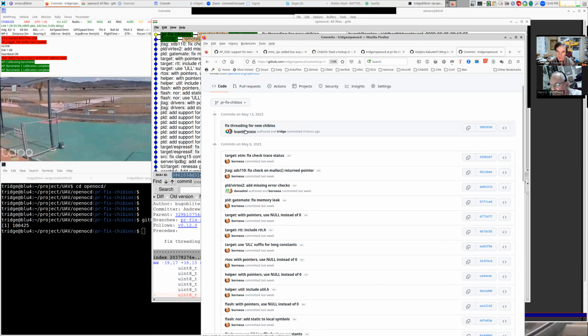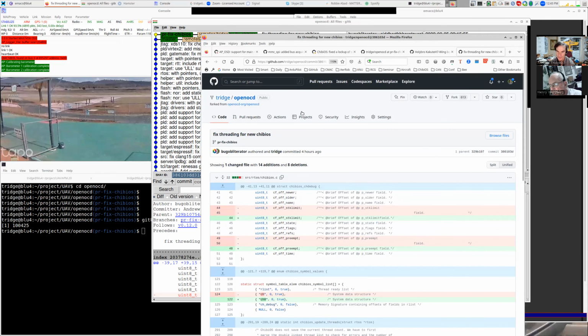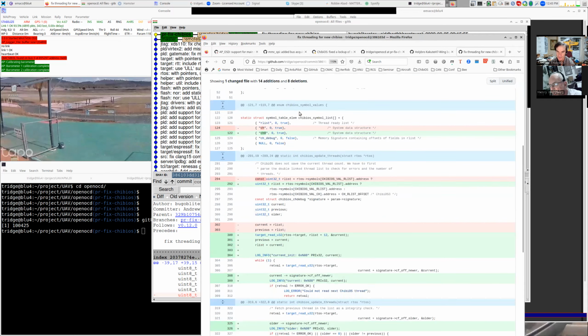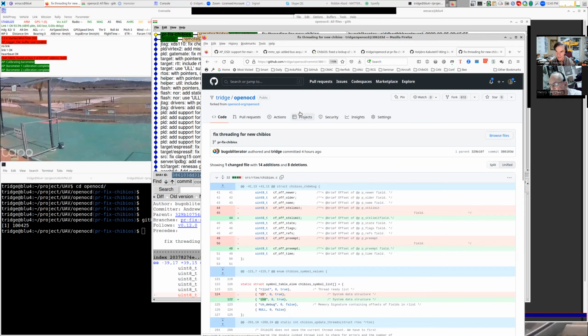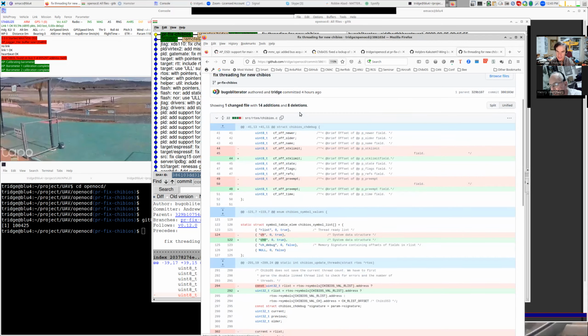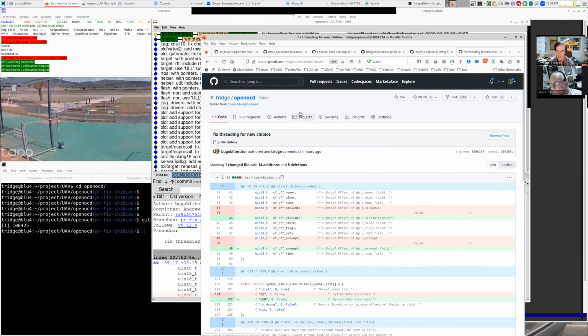That's his GitHub username, Bug Obliterator. That's one of the ArduPilot developers. So this little patch copes with the different layout of the ChibiOS data structures in ChibiOS 21.11. And this is needed to support thread debugging on the newer ArduPilot.